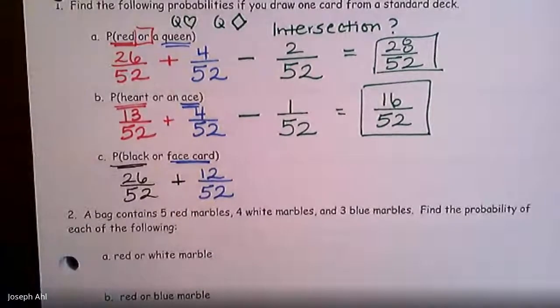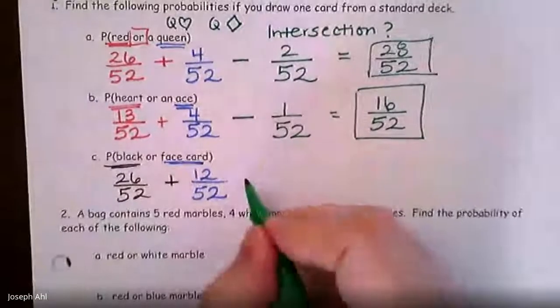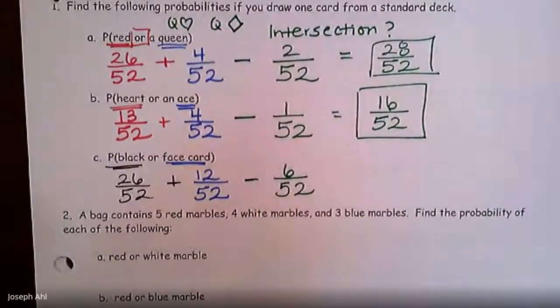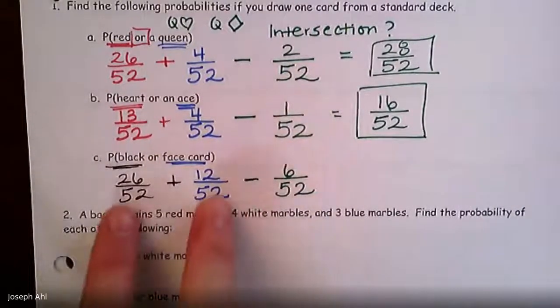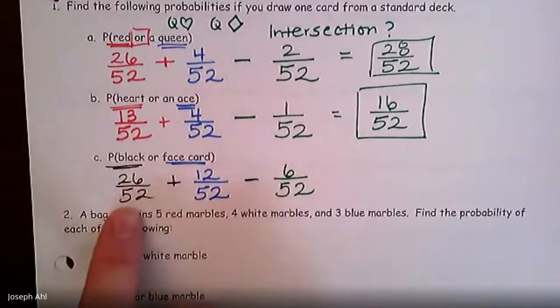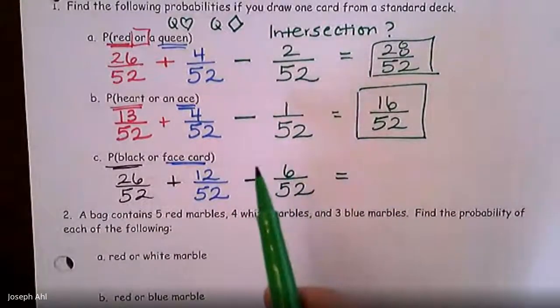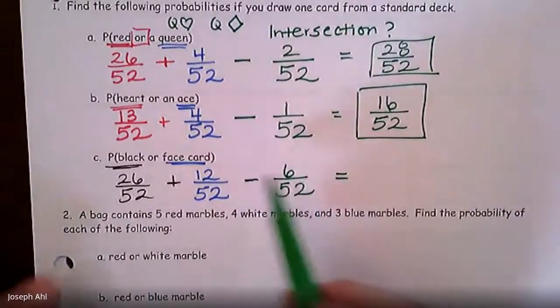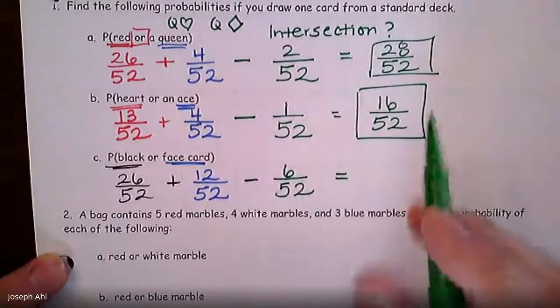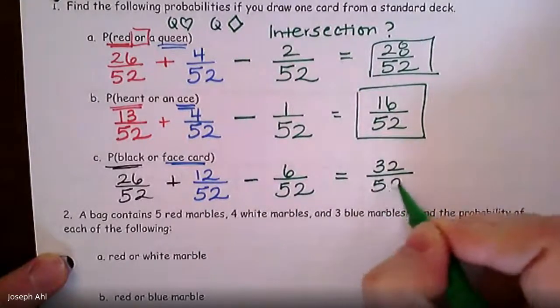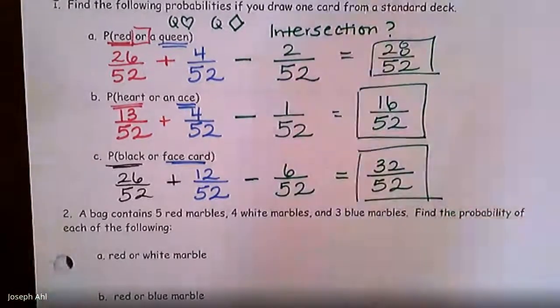And then the last part is, are there any black face cards? And it turns out there are 6 of them that you'll have to subtract out, because there are 2 black jacks, 2 black queens, and 2 black kings that you would have counted twice if you include them in black and then you include them in face. So altogether, if you combine these, it's really going to amount to 26 plus a total of 6 over here. So that seems like it's going to be 32 out of 52. Okay.